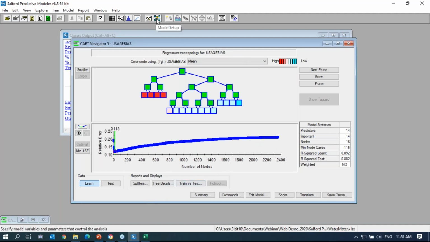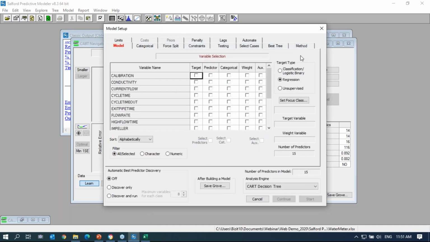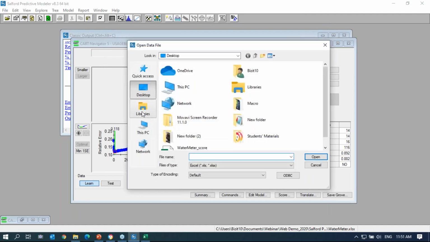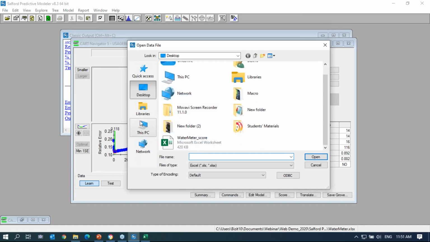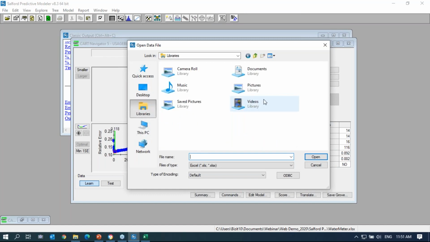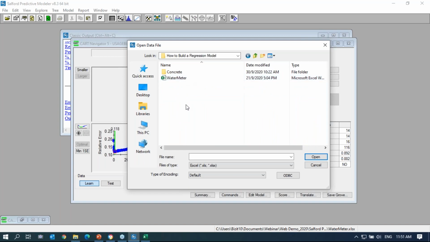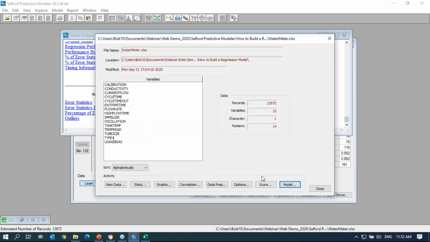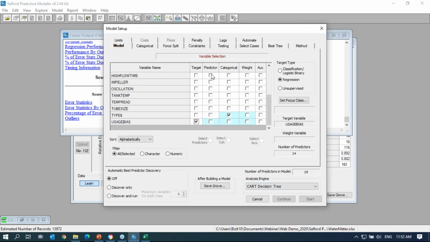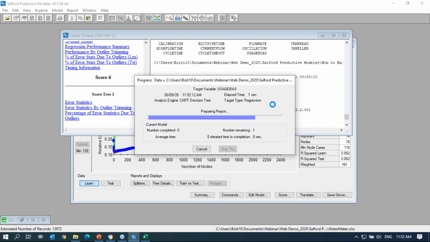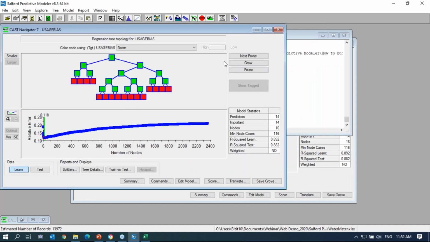Okay, go back to the model setup. I just get back to this one, all the predictor statistics.